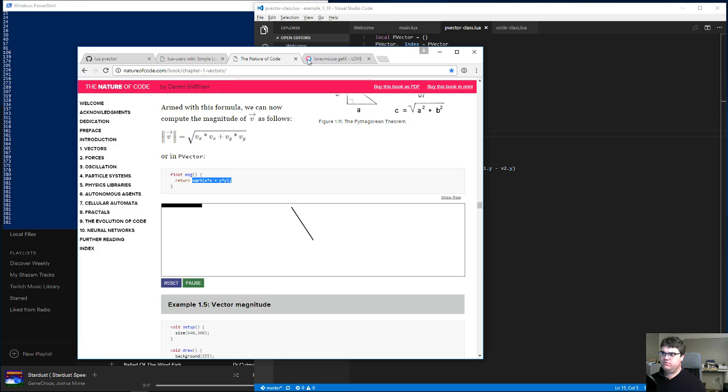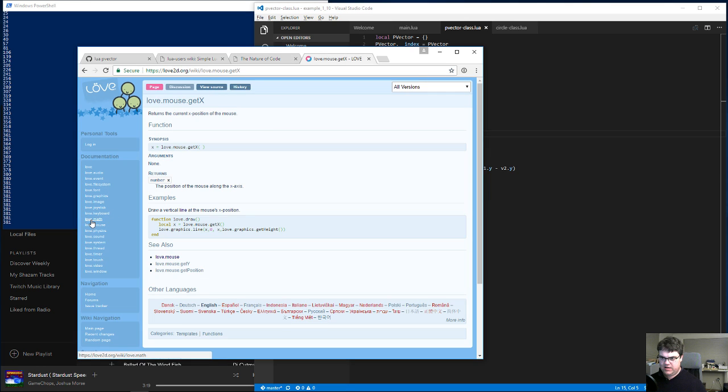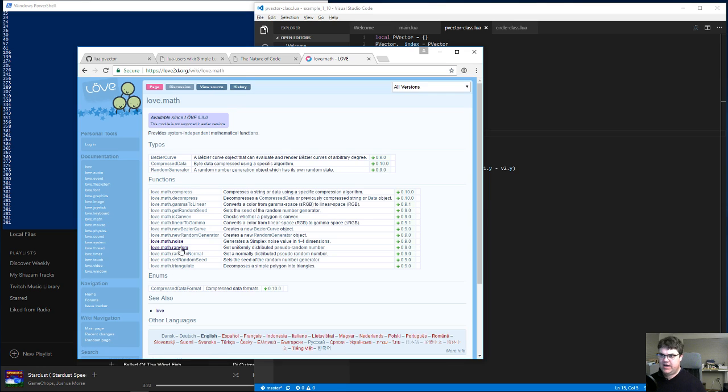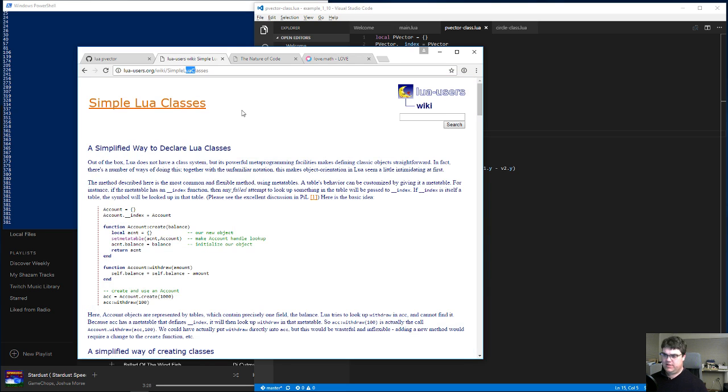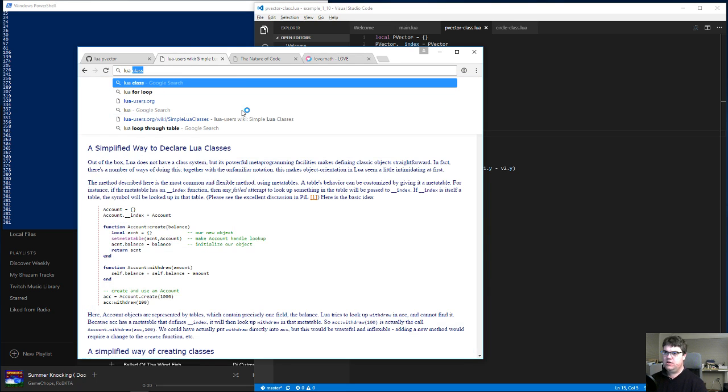Let's find out how to do square root. I guess this isn't going to be a Love thing. This is going to be a Lua thing. So let's do Lua.